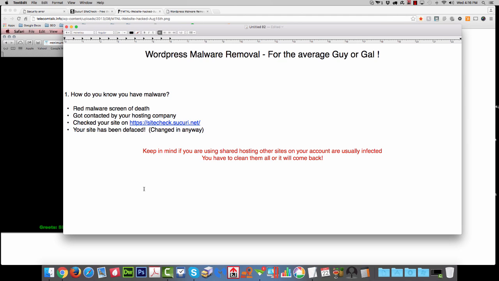Now, please keep in mind that if you're using shared hosting and you have an infected site, the odds are you have other infected or vulnerable sites on that hosting. So when you go into the process of cleaning, you want to make sure you clean them all, update them all, and remove the malware from all of them. Many times you can see it spread from one site to another. So if you've got one site that's infected, you fix it, but come to find out two or three of the other sites had vulnerabilities, and that's how the hackers were getting in. So keep that in mind.